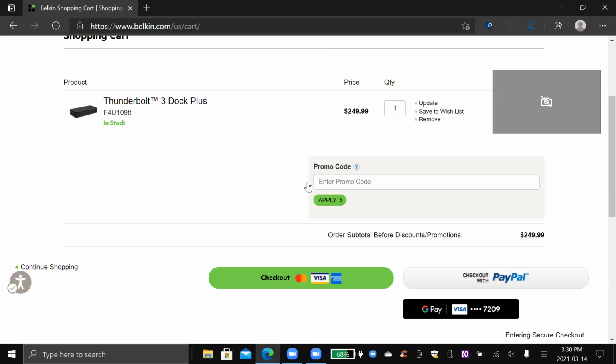Link new window. Another link new window that doesn't have a description. Link 404 page not found. Enter promo code link. Oh, 404, that's interesting. Link 404 page not found. That's kind of a fail. Not just an accessibility fail. That's just sloppy. Anyway, whatever. We'll continue. Enter promo code edit. Okay, I don't have a promo code, so we'll keep going. Button apply. Order subtotal 200.